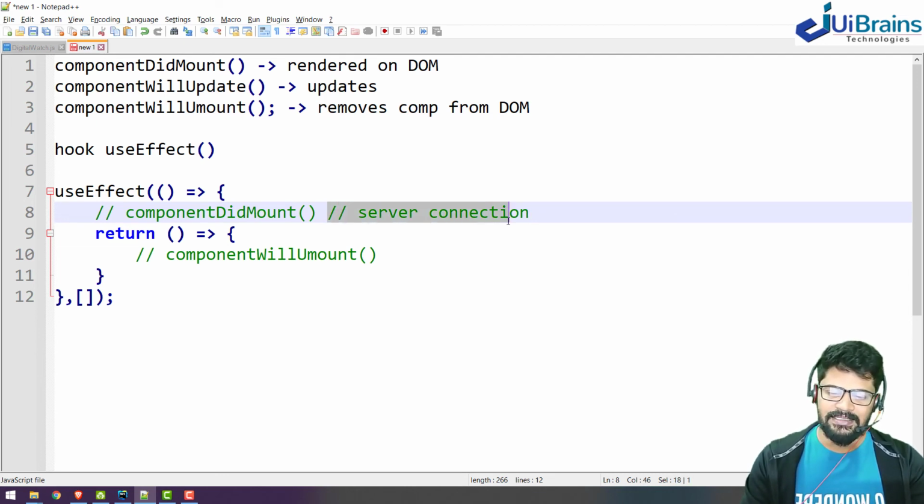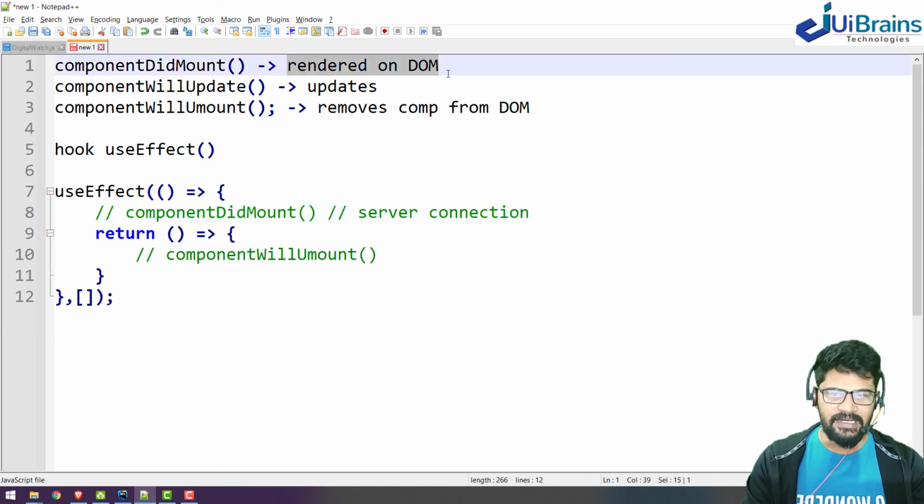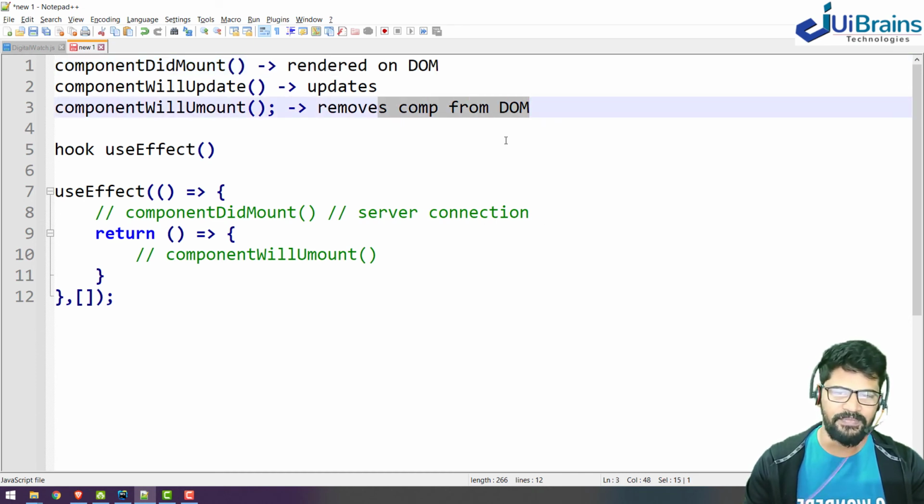In the server connection you create certain variables, right? Some variable equal to a URL, and you fetch some data. That all happens when the component has been rendered on the DOM. And then once the logic is done, the component is removed from the DOM, because React dynamically loads certain components on the UI without a page refresh. Only certain parts of the UI are refreshed, not the complete page; just the DOM structure changes.